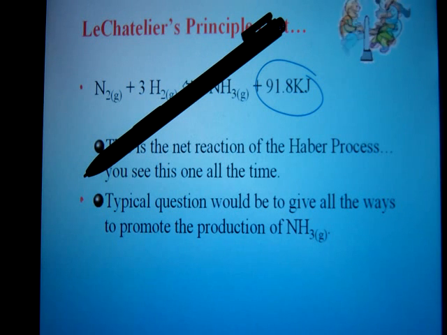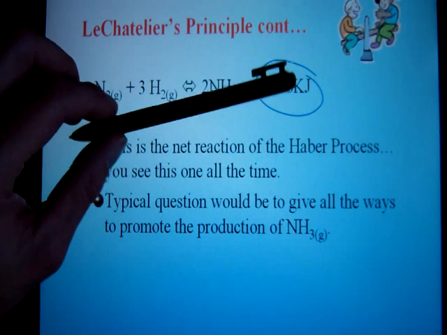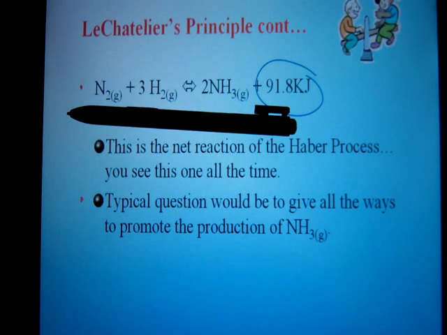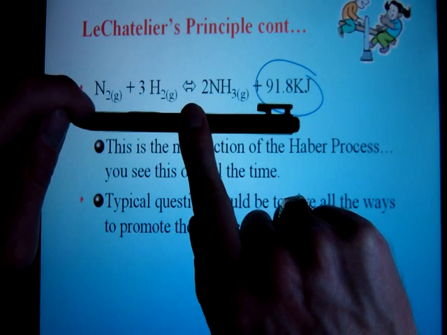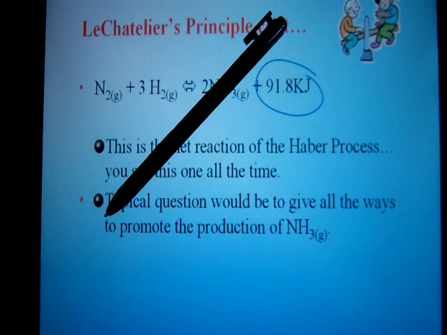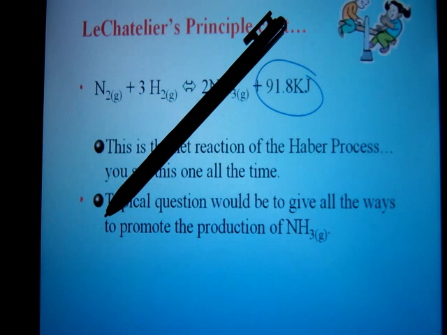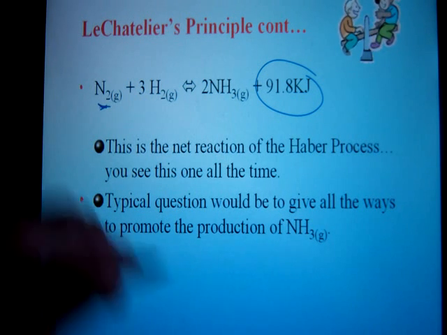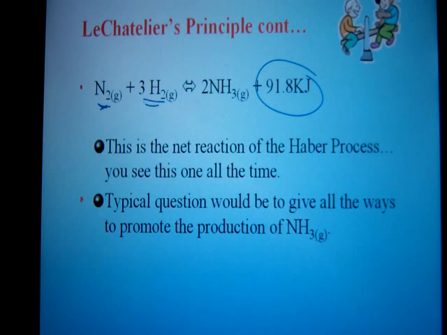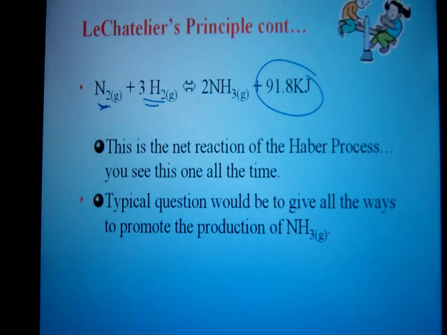With the teeter-totter idea, whichever side of the teeter-totter is pointed up, that's the way you're shifting towards. Looking at concentration first — if I add more nitrogen, increasing the concentration of nitrogen, this teeter-totter reacts so that the product side is pointed up, meaning I shift to the right. When I add the additional nitrogen, the system wants to get rid of it. So the hydrogen that's already there is going to react with it, thereby favoring the forward reaction, producing more ammonia and more energy. So that would be one way of producing more ammonia — increase the concentration of nitrogen. Another way: increase the concentration of hydrogen.